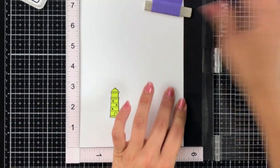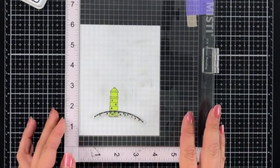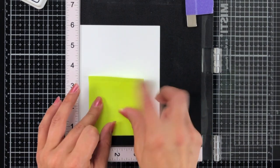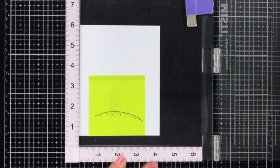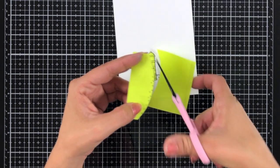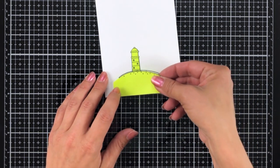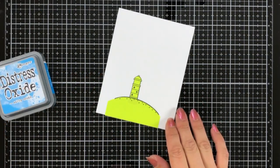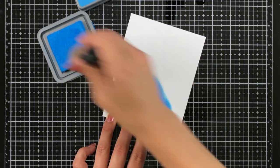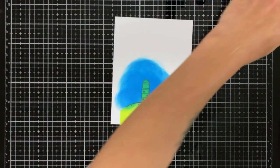I attached my masks to the lighthouse. The back of these post-its is a full sticky sheet so the whole thing sticks down, allowing me to stamp the sandy beach hill my lighthouse sits on. This little sandy hill came from the stamp set Life is Good, and I also created a mask for that. When you cut this out, save both pieces because I want to ink blend both areas. Then I can attach the first one down on my sandy beach and ink blend a sky background to match my front card panel, bringing in Salty Ocean, Blueprint Sketch, and Chipped Sapphire. I do the same on my other panel as well.